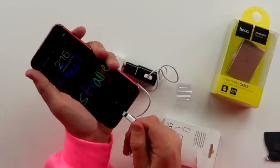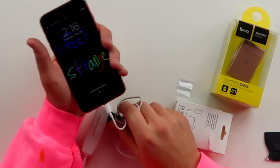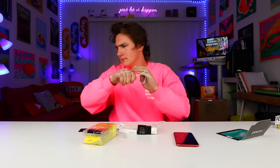Well, I think I was right. It's plugged in. Yeah, that does not work. I'm getting that out of my iPhone. So if you're ever in San Francisco Chinatown, do me a favor, don't pick this up. Now I gotta pick it up and move it somewhere.